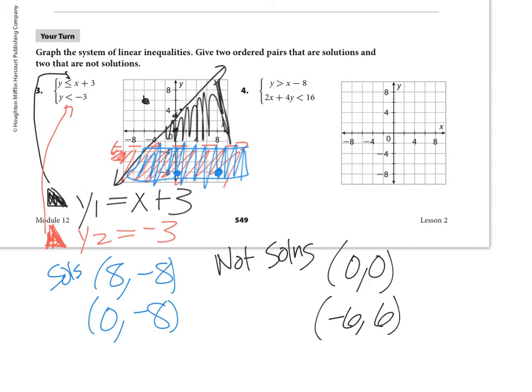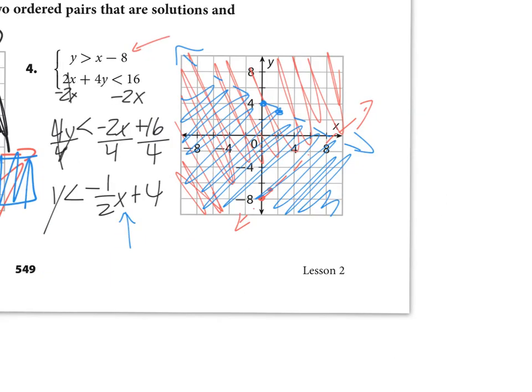So what I want you to do is try number 4. Again, you can pause the video here if you need to. Make sure you change the equation for the second one to slope-intercept form. Graph it on the calculator and see what you get. Okay, so if you've worked these out, I graphed this one in red and shaded above. Solved this one, got y by itself, graphed this one in blue, shaded below. And if you see right here, this area is where these two overlap. It gets darker, so I'm going to make it in black.